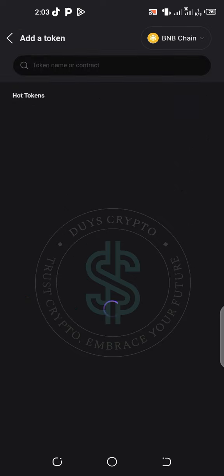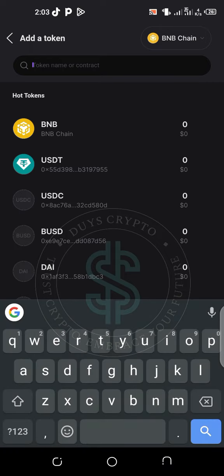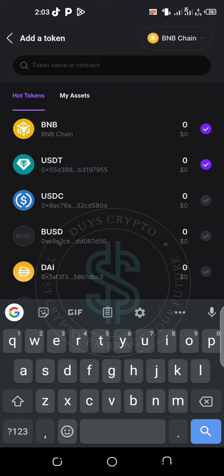Go to the plus. Then I'll be leaving their contract address in the description box. So copy it or write it down, then go and copy it. Type it in your note or WhatsApp, so that you can copy it and paste it here.